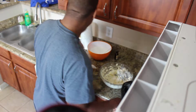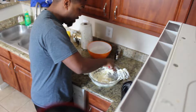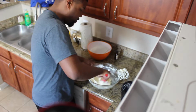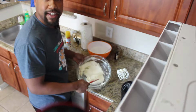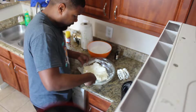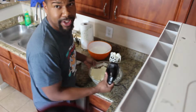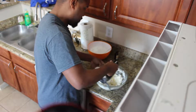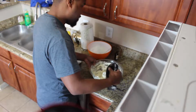Like I say, when I'm creaming my butter and cream cheese, I like to make sure that everything's incorporated, so I'll stop midway and mix everything with a little spatula. You want to keep going until you get a nice smooth consistency that you can easily fold. Right now it's a little hard, so I want to keep going for another minute or so to make sure I really have that soft consistency. So I think that's good enough.